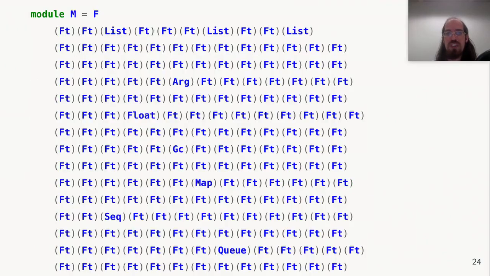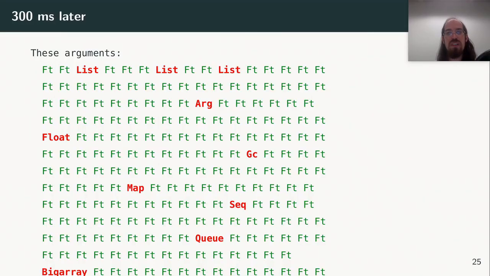But maybe we can go even wilder. The advantage of variadic functors is that I don't have to invent a crazy definition of the functor. I can just give it a crazy list of arguments. So here we have 223 arguments given to the variadic functor, and we get the result in 300 milliseconds for hundreds of arguments.